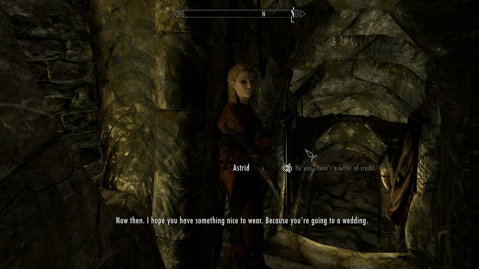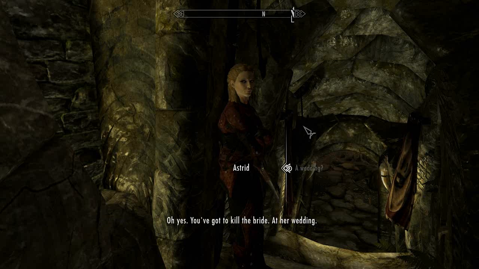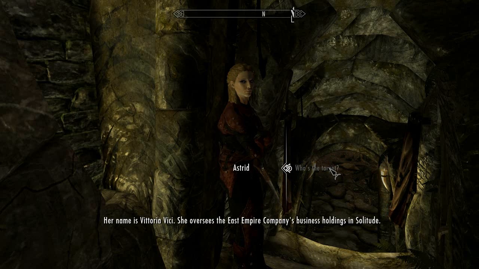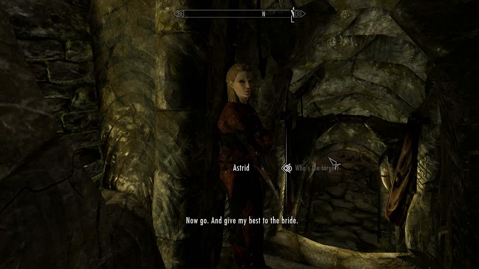Now then, I hope you have something nice to wear, because you're going to a wedding. Well, more like the public reception. It should be a lovely affair. You'll mingle with the guests, eat some cake, stab the bride. Oh yes, you've got to kill the bride at her wedding. And they say romance is dead. Her name is Vittoria Vici. She oversees the East Empire Company's business holdings in Solitude. The wedding is being held in that city, at the Temple of the Divines. Her death will cause an uproar, which is exactly what we want. Vici is likely to address her guests frequently, as is the wedding custom. Kill her when she does that, and I promise you a significant bonus. Now go, and give my best to the bride.